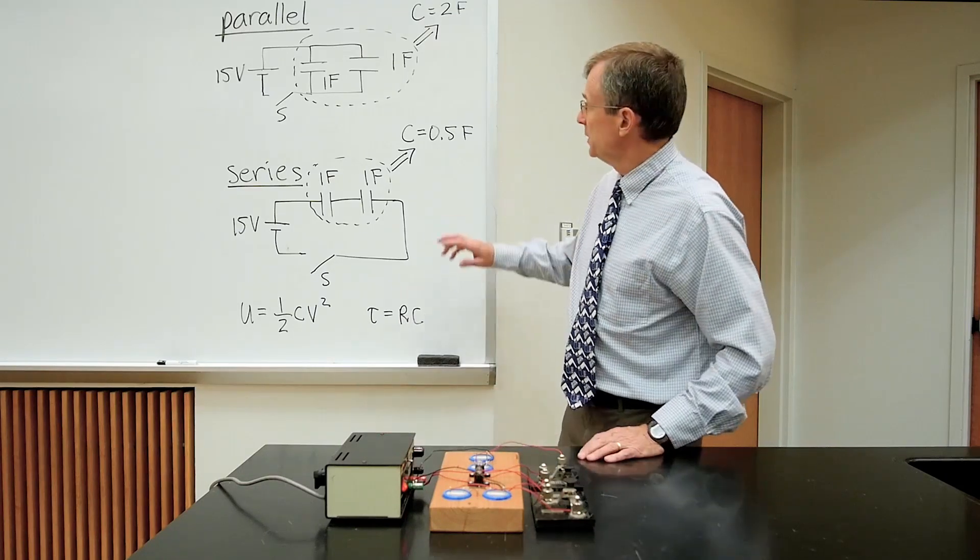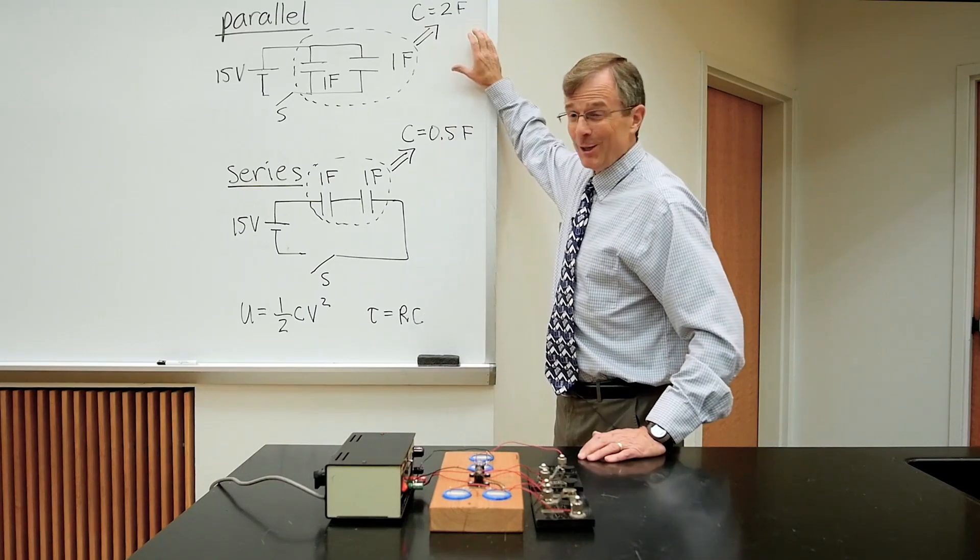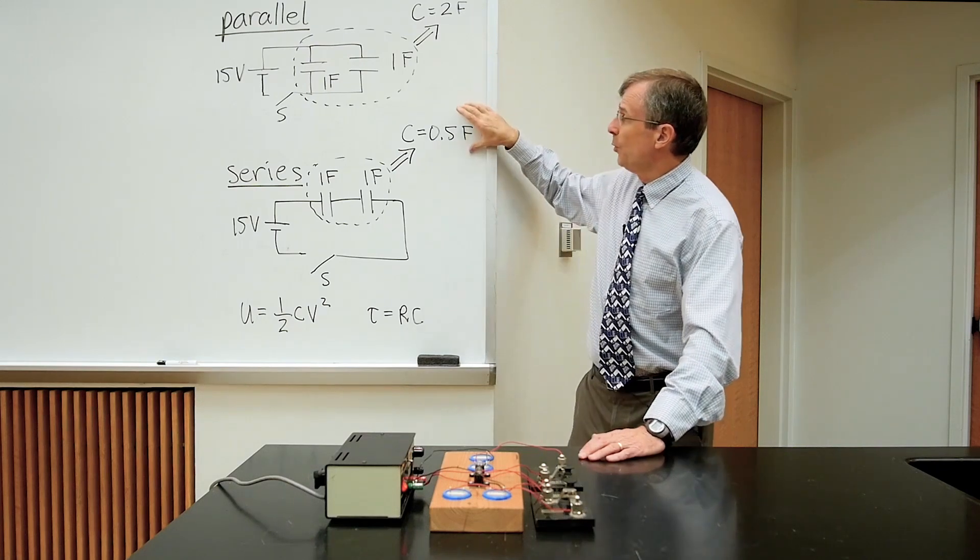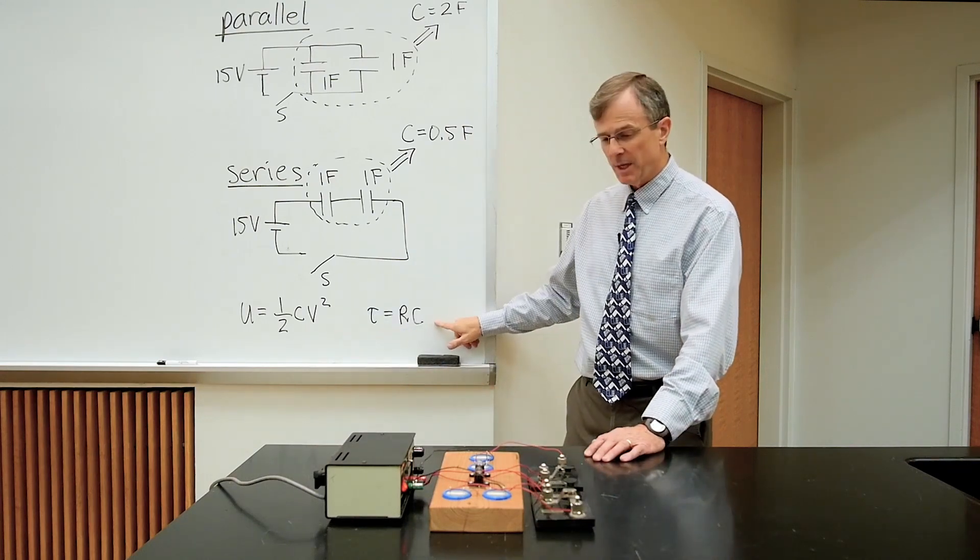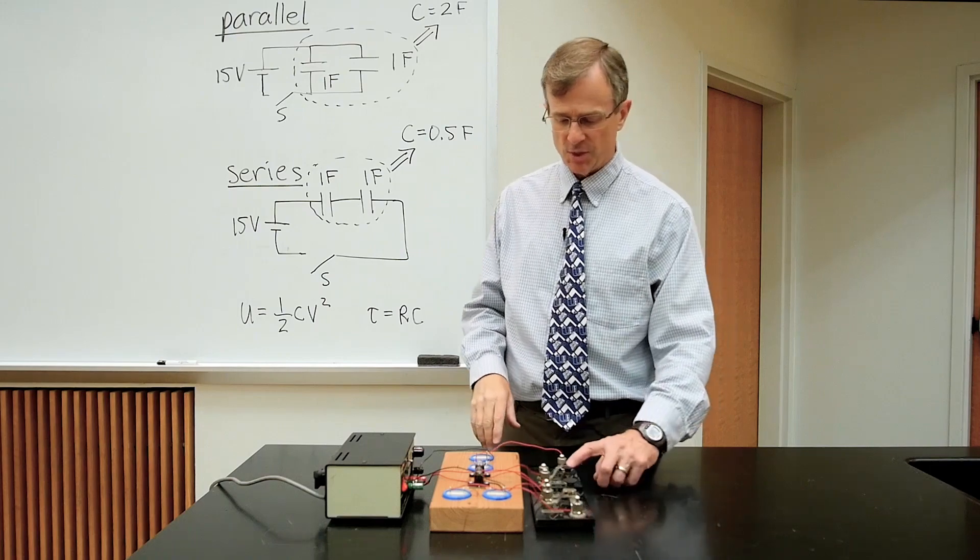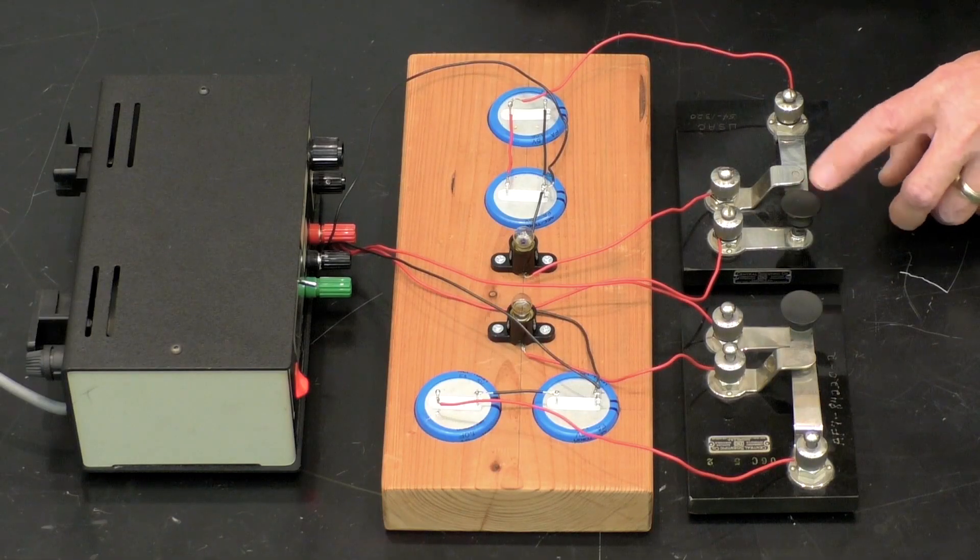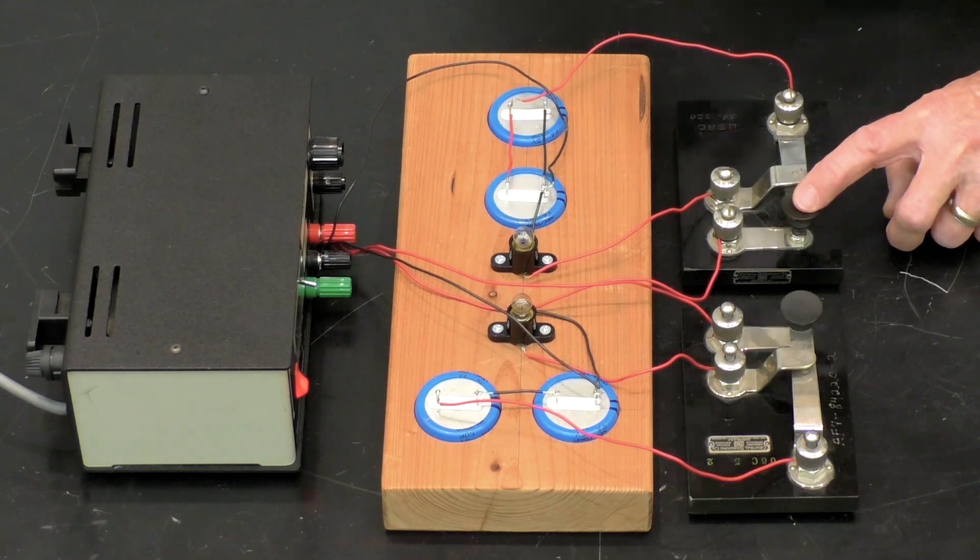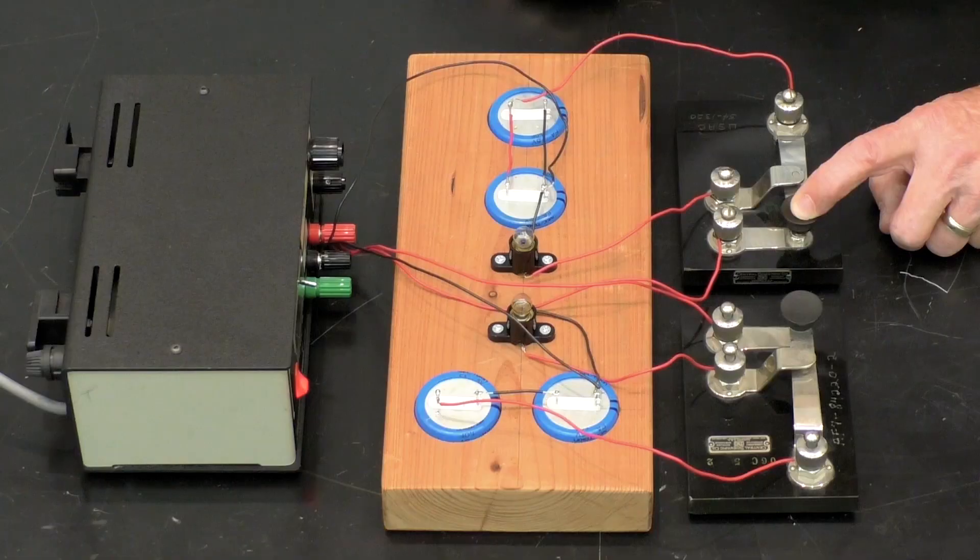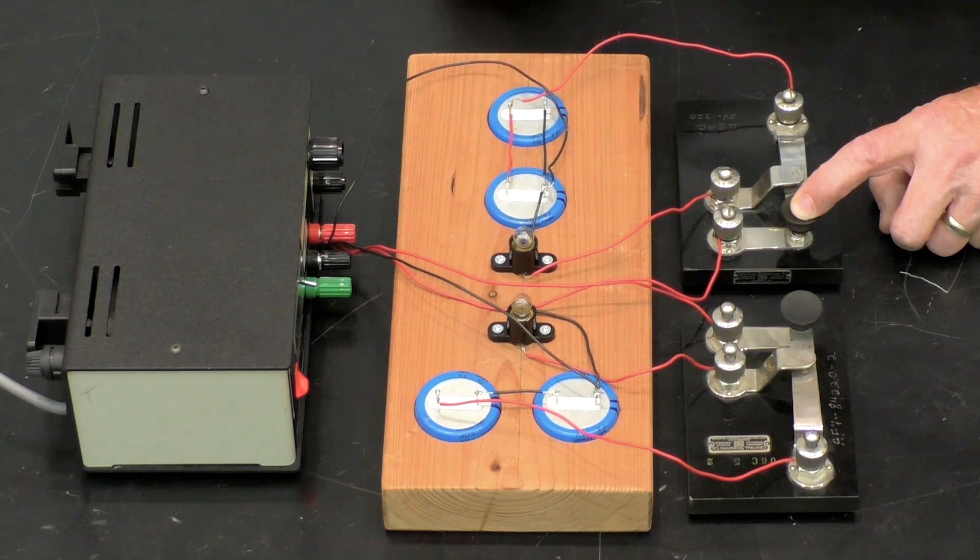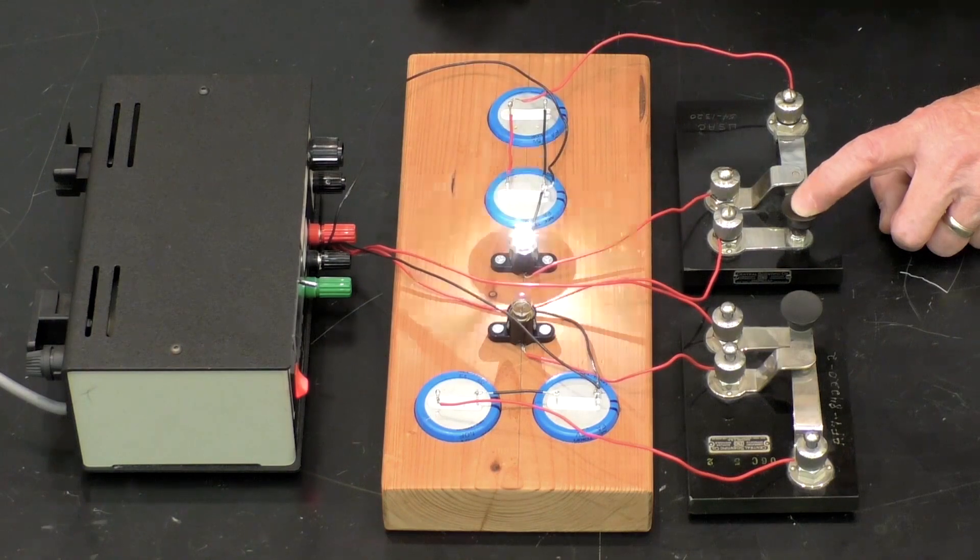Now doing it with the parallel, we expect a lot more from the parallel circuit. We've got a larger capacitance. It's actually four times larger than what we had for the series. So we'll expect four times the energy and four times the amount of time required to charge and discharge. So I'll press this switch, and you'll watch that needle go up. Zero, one, two, three, four, five, six, seven, eight, nine, ten, eleven. Maybe about twelve seconds. Then releasing it, we'll count how long it takes.